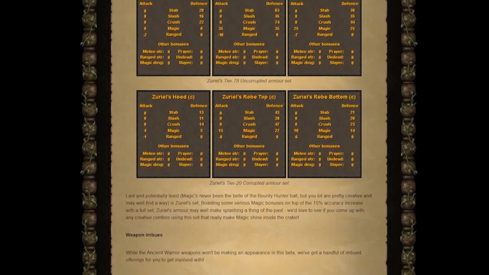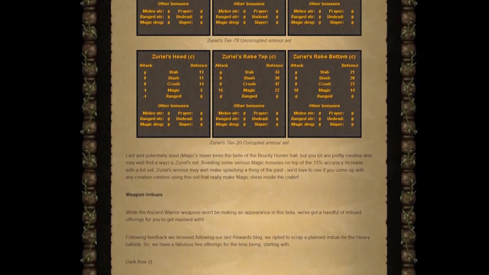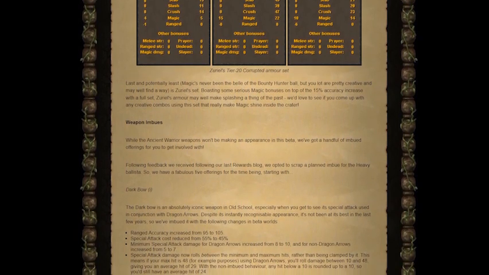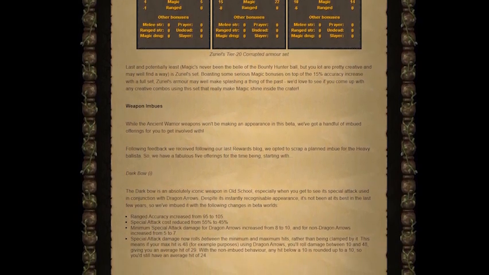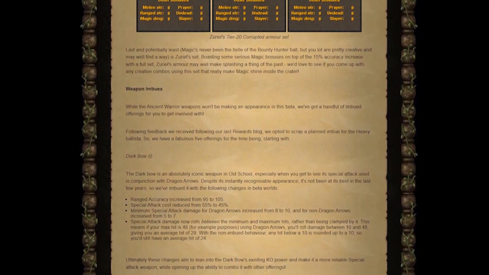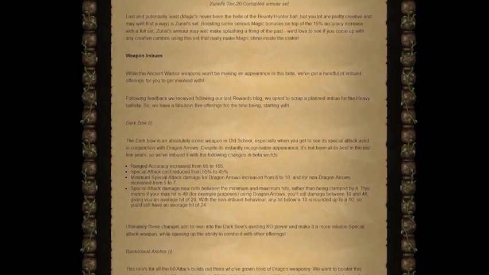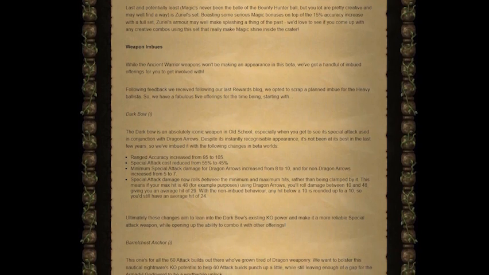While the Ancient Warrior weapons won't be making an appearance in this beta, we've got a handful of imbued offerings for you to get involved with. Following feedback we received following our last rewards blog, we opted to scrap a planned imbue for the heavy ballista. So, we have a fabulous 5 offerings for the time being, starting with Dark Bow.